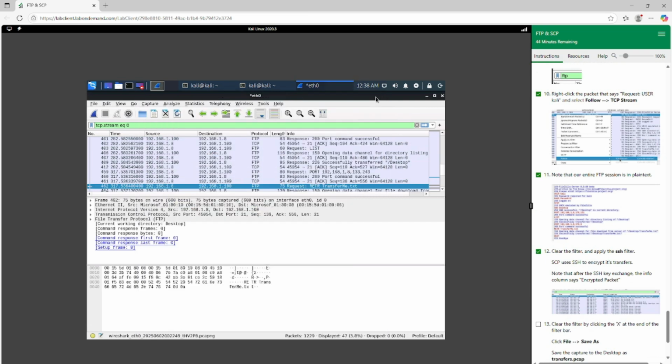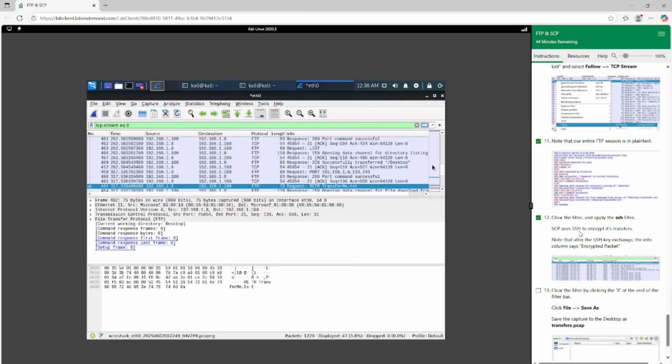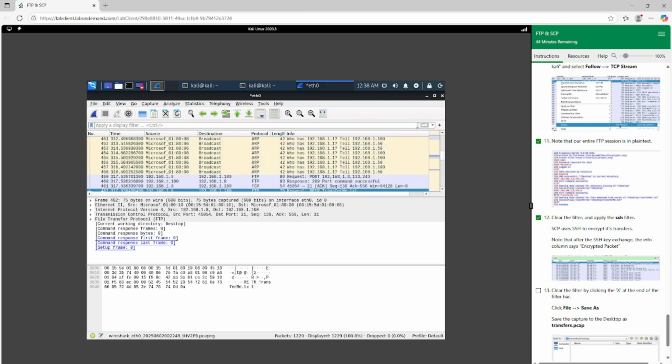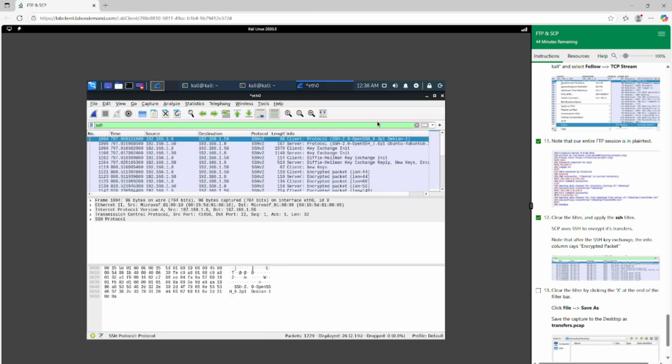Okay, so we are going to close this out, and we're going to clear this out, and we're going to type SSH. So we're trying to look at the secure transaction, which is the SCP one. I'm going to press enter. Okay, yeah, you can pretty much tell, right?